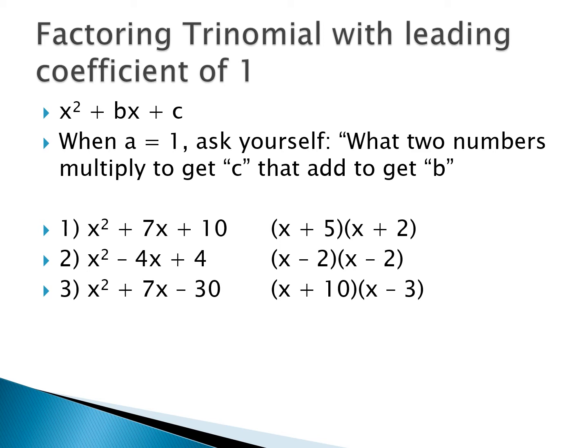And so, as we've talked about before, the signs are important to look at. That second sign, if it's positive, that means the two numbers are going to have the same sign. The first sign tells you what that's going to be. If the second sign is negative, that means that they're going to have opposite signs, and you've got to look at that middle term to see which number is going to be positive or negative based on that.